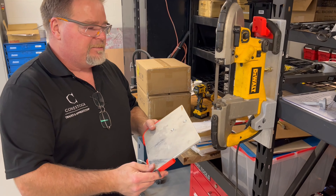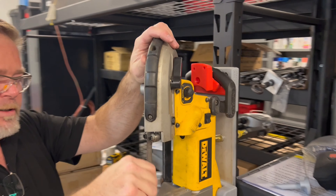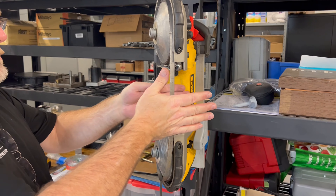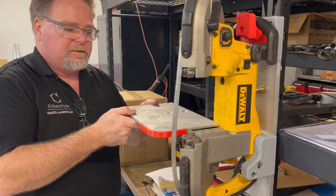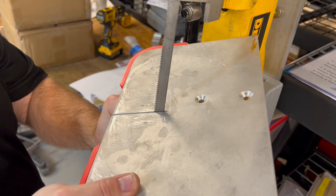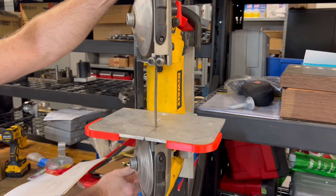Here's the table. Installing it is a little bit tricky — nothing easy or worthwhile is ever easy. I pull the bandsaw blade off here, push it all the way to the top, pull the bottom out, and try to keep one end in. Now I can pull my piece in, turn it, and lock the blade in at the same time — while also keeping this on. This thing sits out so you can't put this on with the bandsaw blade in. Put this guy through the hole, tilt it up and around.